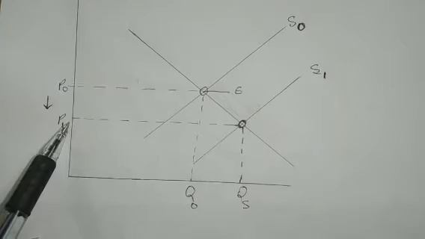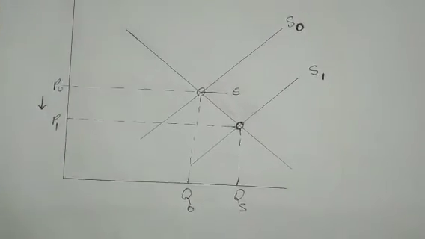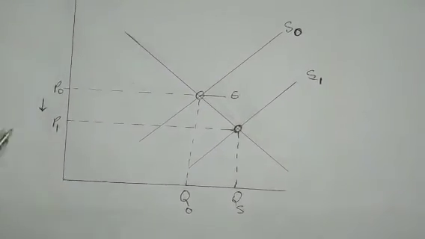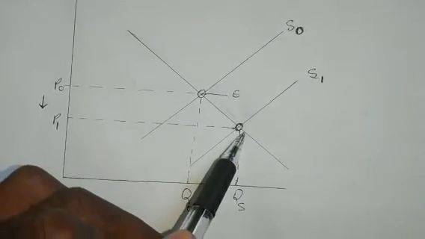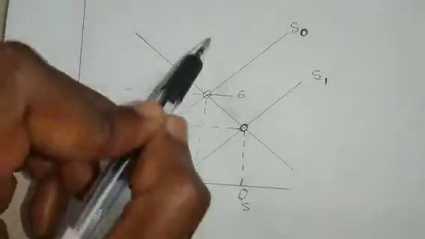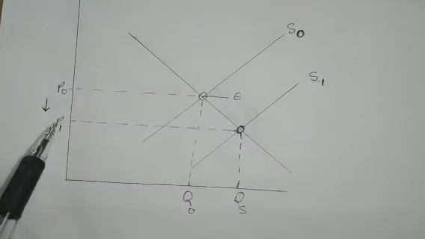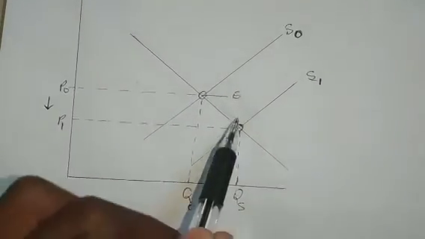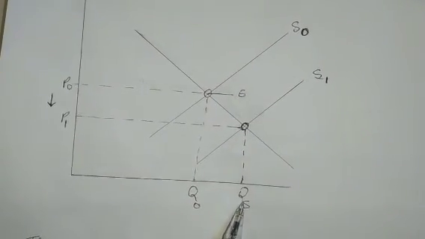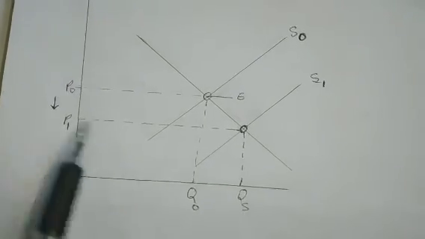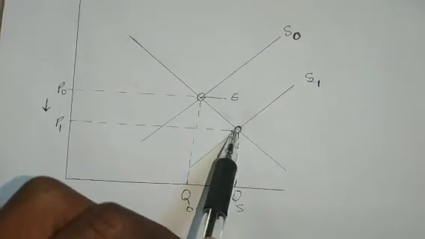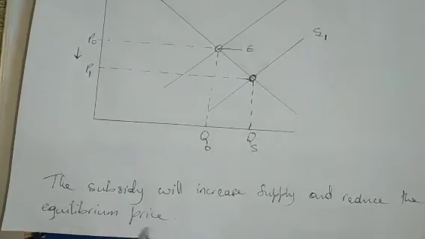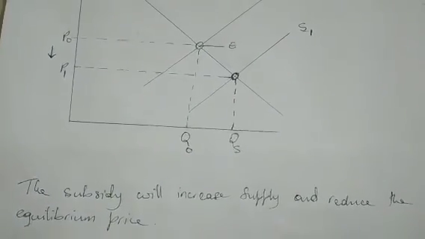So they got some cash, right? So the cash that they got caused them to reduce the price, because that's what a subsidy does. So in reducing the price, they supply more bread. So as such, you have this relationship. So the price decreased, there's an increase in supply and also the demand for the particular good. All right, because once the price decreases, people will buy more. But in this case, we're making sole reference to the supply of the good. So in your little jotting, you'll have the subsidy will increase the supply and reduce the equilibrium price.